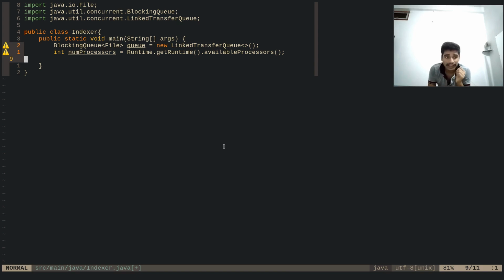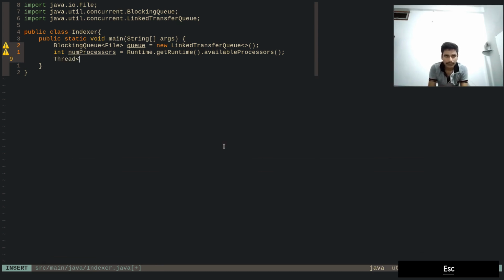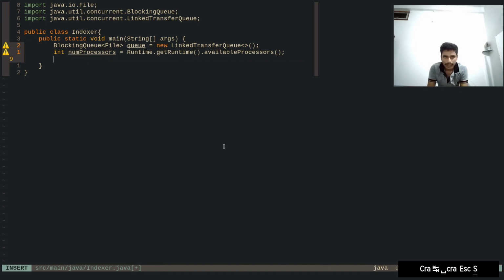Okay, so we are here in the num processors. Now the first thing I want is a crawler, and for the entry, what I'm thinking is just take the entry from stdin.